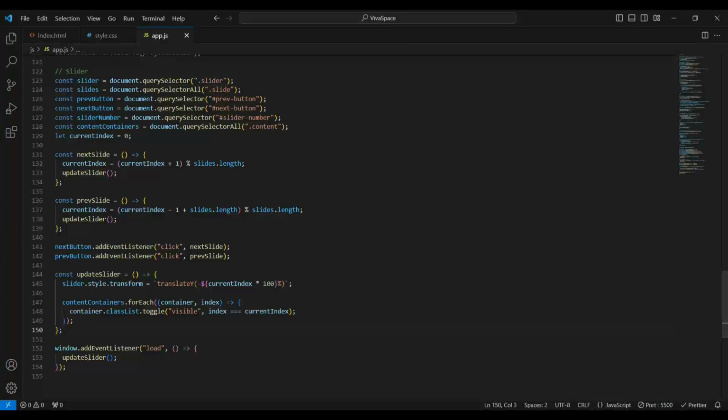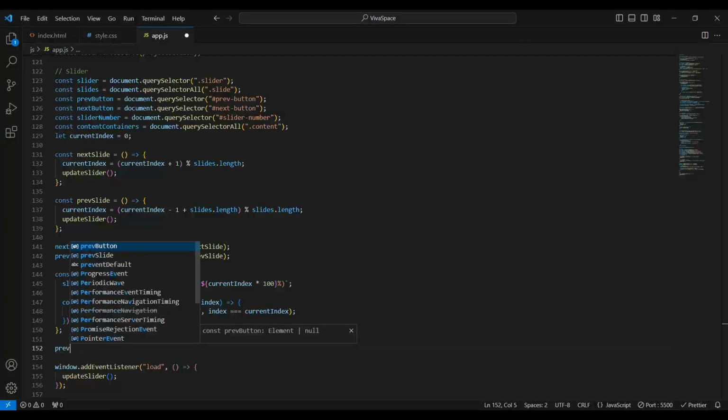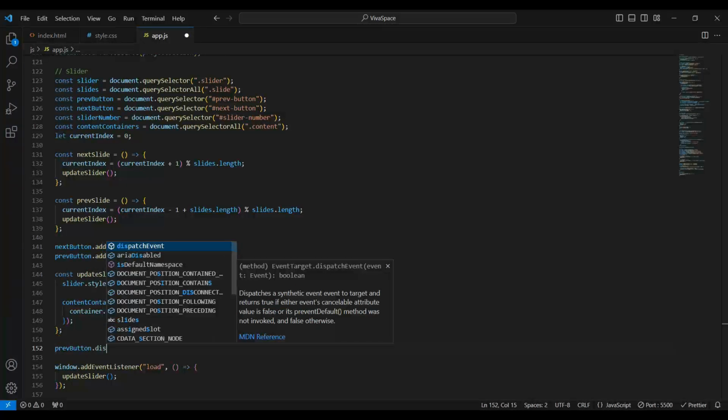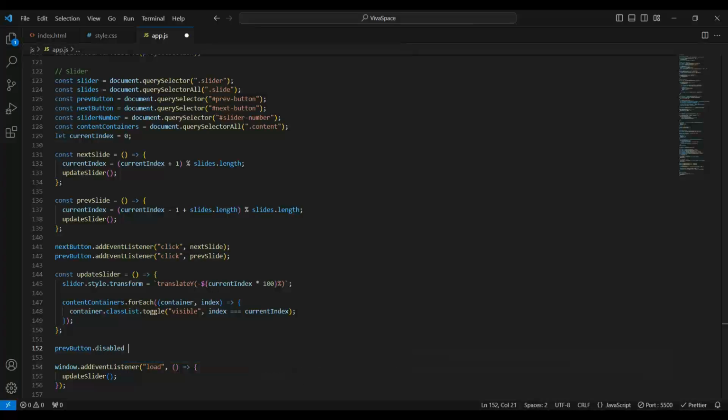Now I want to disable the buttons and show the slider number. So here, prev button dot disabled, set it to true, because initially when we are at the first slide, the previous button is disabled.